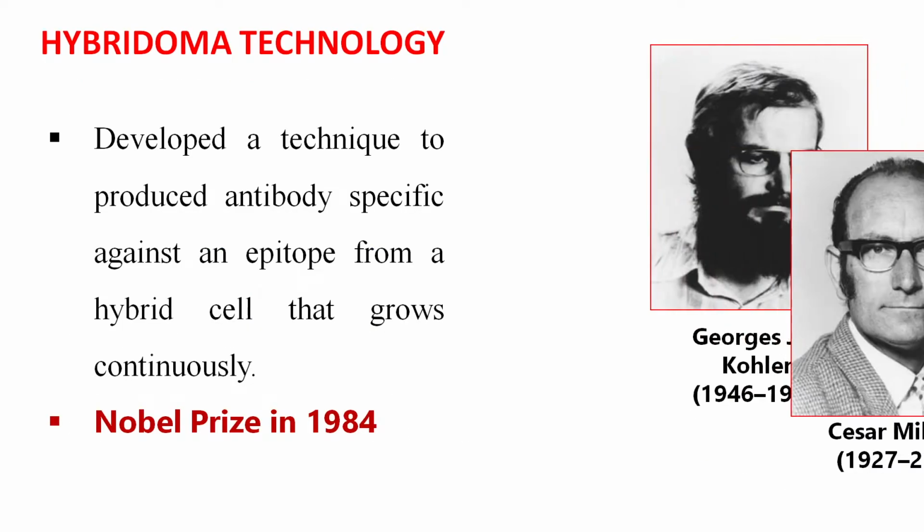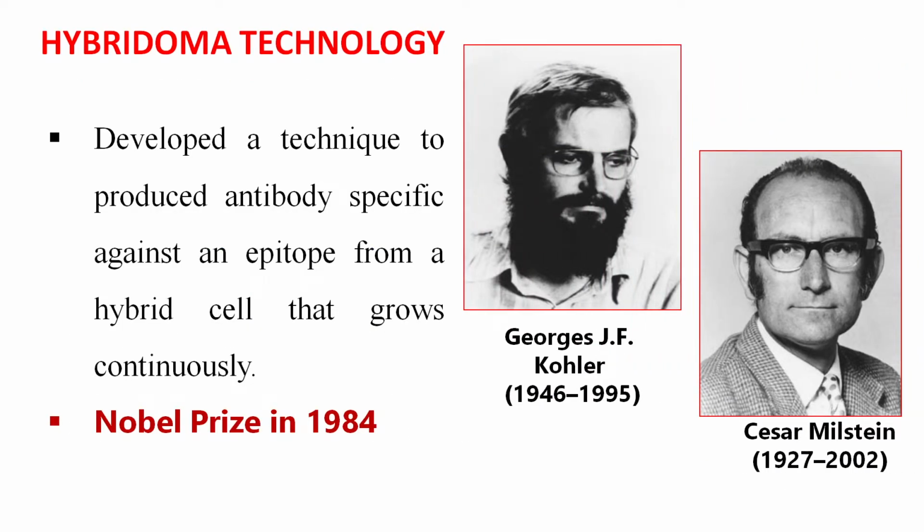So coming to the hybridoma technique, or hybridoma technology. These monoclonal antibodies are produced using a technique known as hybridoma technology. This technique was developed by two scientists, you can see them here: Georges J.F. Kohler and Cesar Milstein. For the development of this technique, they were awarded the Nobel Prize in 1984.